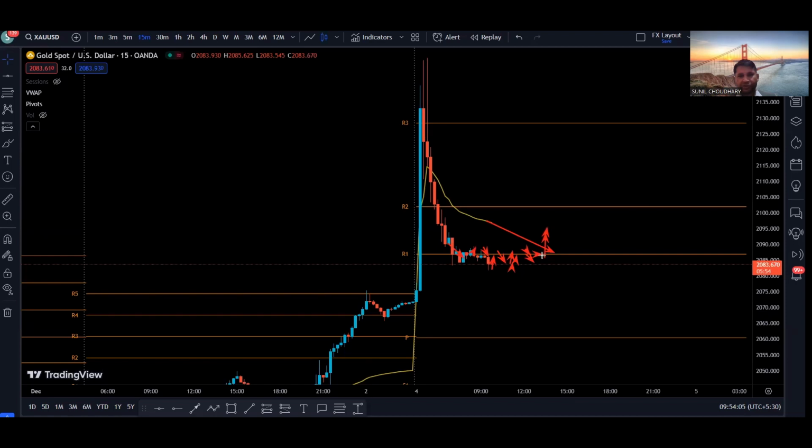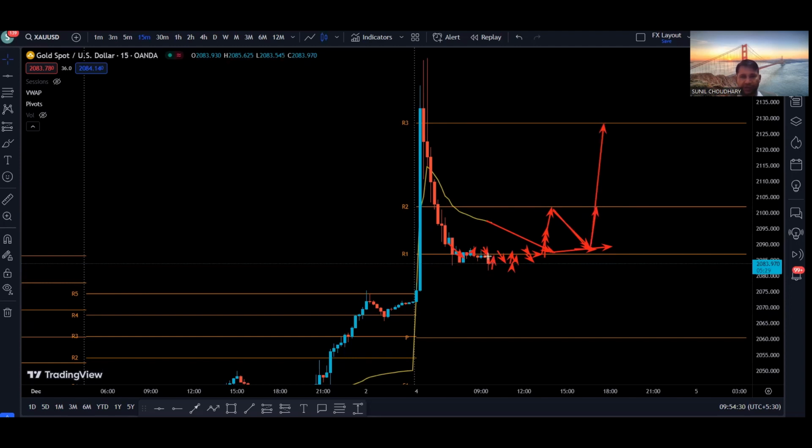Another situation is we wait for the price to break the VWAP, create a new high, and then wait for a pullback. Once we get a pullback and retest of the VWAP, suppose the VWAP comes around here and we get a pullback, we will wait for rejection at the VWAP and can take long. Same, we can target this new high, or we can also use the pivots line as the target. So that is something to the long side.